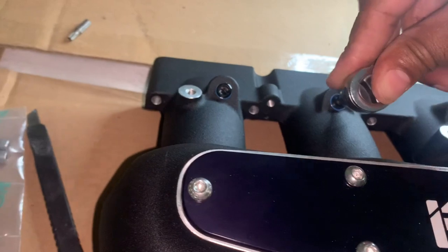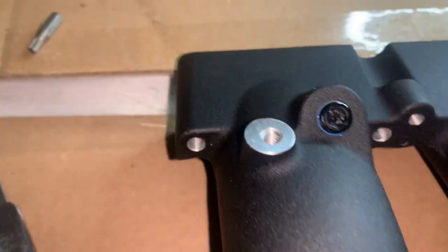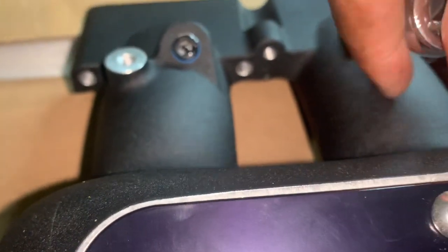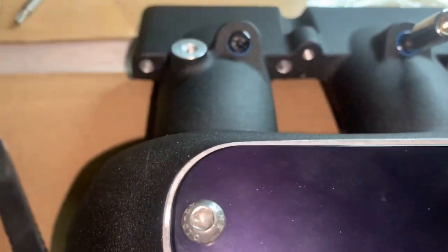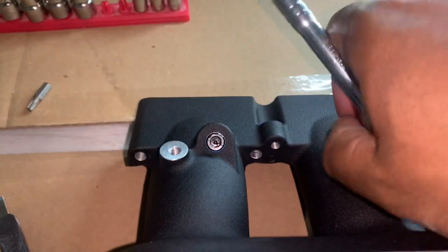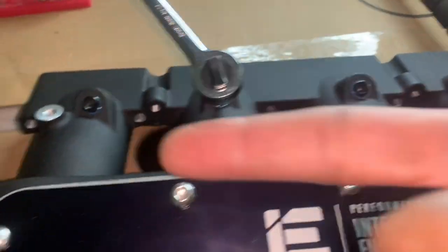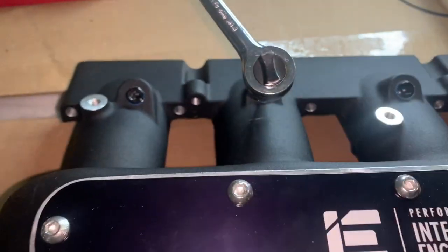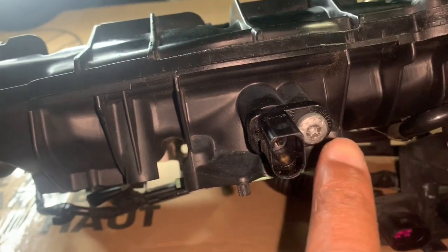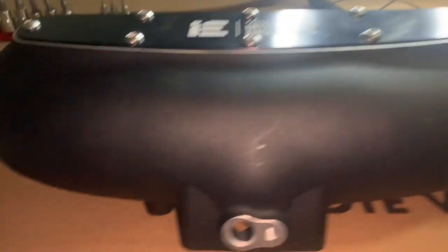I generally use a ratchet because you want to ensure it's on there snug and tight — you don't want to just use a screwdriver head. I put on some blue Loctite, then put on red. Blue Loctite is interchangeable — you can take it out after a while — whereas red is permanent, but it can still be removed. Blue is a lot easier to take out in case I decide to run the meth to the four. Next step is to take out the air intake sensor from the factory manifold and put it on the IE manifold.